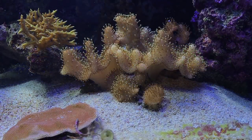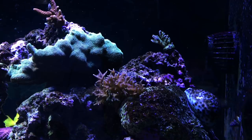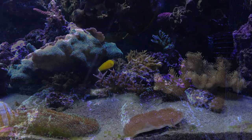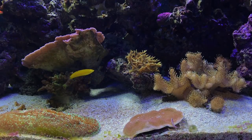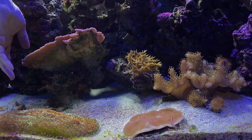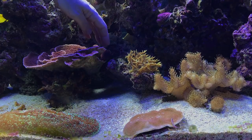In the very back of my tank I also have some leathers — these are devil's hand corals, very easy for the new hobbyist. There are a couple of acros and my huge cowrie that I've had for a couple of years in the reef tank. I thought I'd show you this: that's a Montipora sitting there kind of balanced and it got out of position, so I corrected it in this video. Basically, I reached in, grabbed the coral, and leveled it. Done. You can move corals around without too much concern. Obviously, if you glue it down or putty it, that would be best because you want your coral to stay in position.